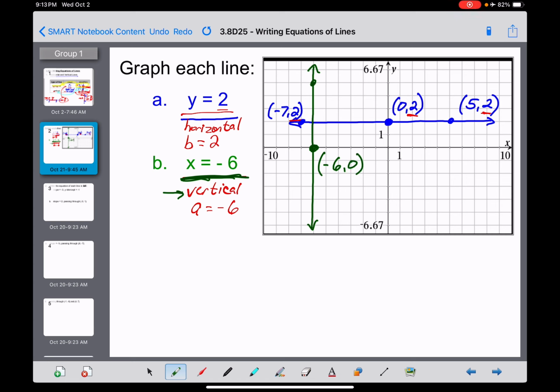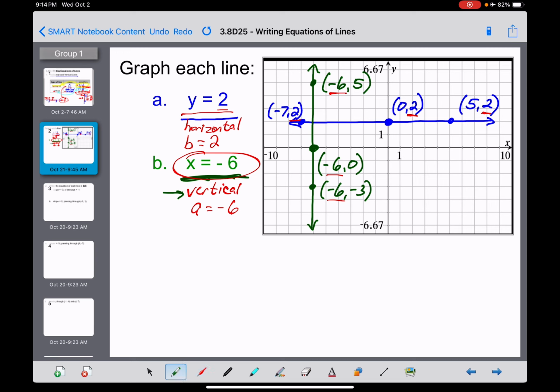I don't know, up here maybe, looks like it's -6, 5. Maybe right here would be something like -6, and then I believe 1, 2, -3. What do we notice about all three of those coordinates? An x-coordinate of -6, which is exactly what we were trying to say here. So that's how you graph horizontal and vertical lines, but of course the first step to that is actually recognizing that they're horizontal and vertical.